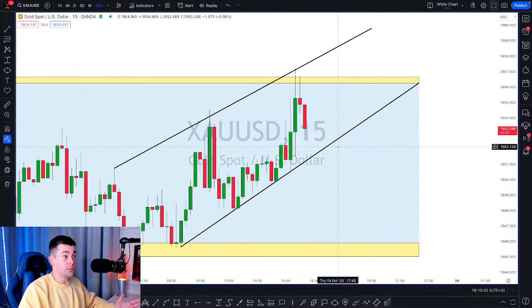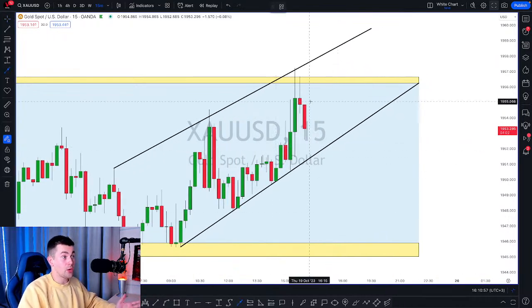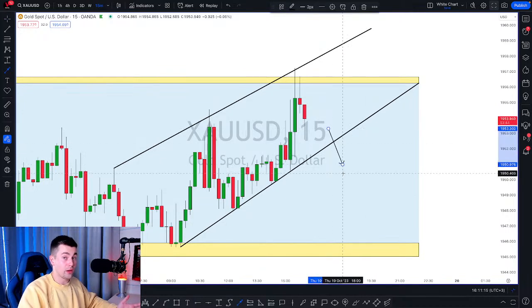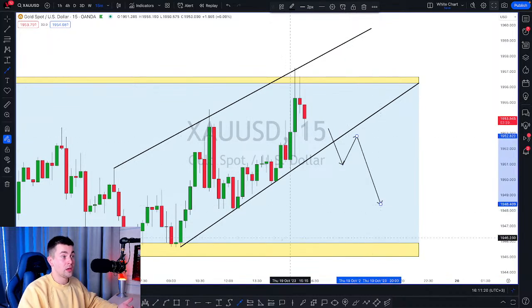So from the 15 minutes time frame perspective, of course, for now we can easily anticipate a bearish movement at least to the support of the wedge. I guess probabilities will be very high that the price will reach that rising trend line. And also, by the way, a breakout of that trend line, a 15 minutes candle close below that, can be your strong bearish confirmation. Yes, that can be your very strong bearish signal.